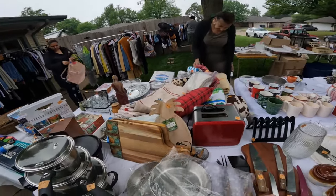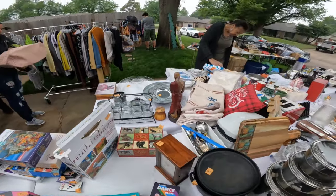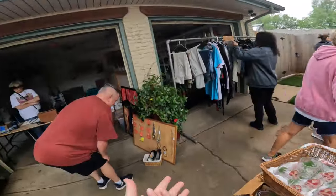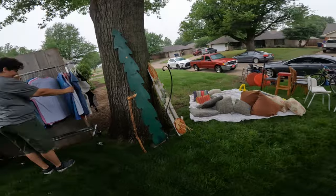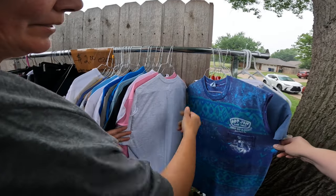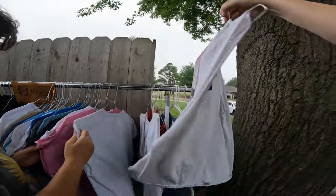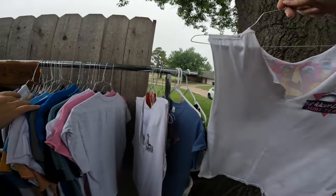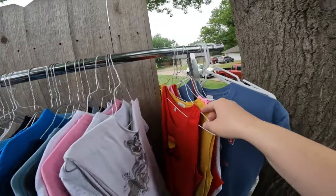Ooh, these are pretty. I thought you said this was going to be small. Well, you guys went all out. It grew and grew and grew. Oh! Here I am. Ooh, that old vacuum. Cut the sleeves off, but there's like that — it's so freaking dope. Made in the USA. Yeah, get that one. They're $2. And then look at these two also. This one — the graphic on this one is super cool. That is cool. I'm really tempted by that one. There's some cool shirts over here. Do you want to take a look for me? Yeah.